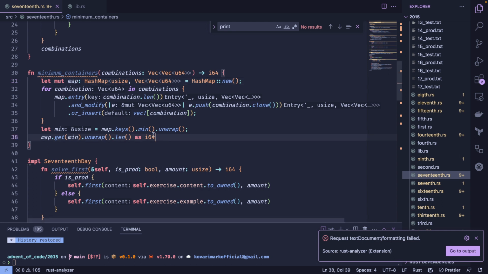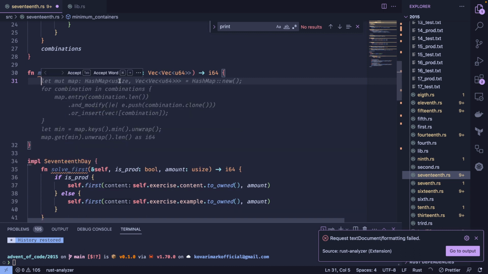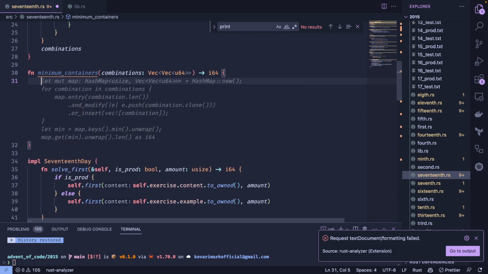So, what is this? Vector of vector. Yeah. So, combinations. Yeah, and we do have the combinations.